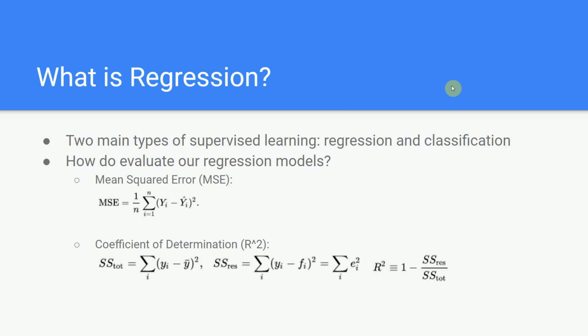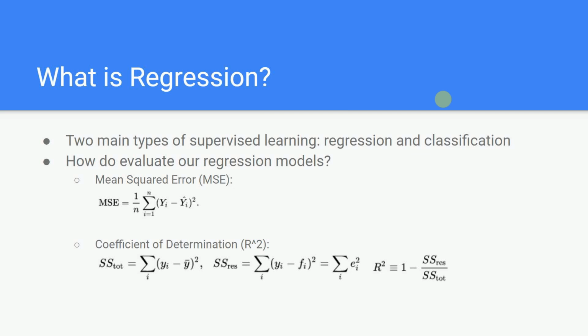The first thing we're going to cover is understanding how we can evaluate our model. The very first step is to know if our model, no matter what our model is, is good or bad. There are two ways we're going to do that today. The first way is something called mean squared error. Don't worry about the math on the screen, but it's there just in case you want to look at it. Essentially, we're measuring the discrepancy between our model's prediction and our actual result. Don't worry about what the symbols mean, but we're basically taking the difference between what our model predicts and the actual answer, squaring that distance, and summing it over the examples that we have. You'll see what this means a little bit more when we actually start using it.